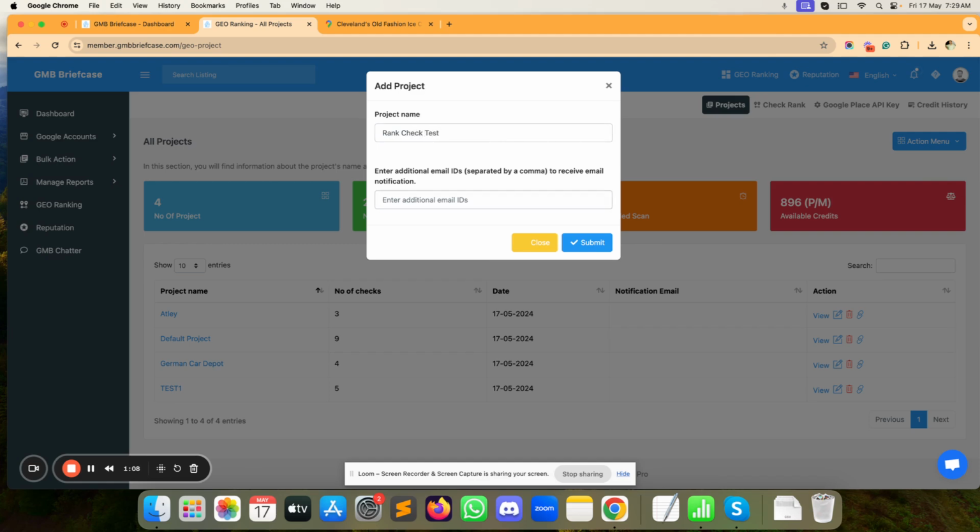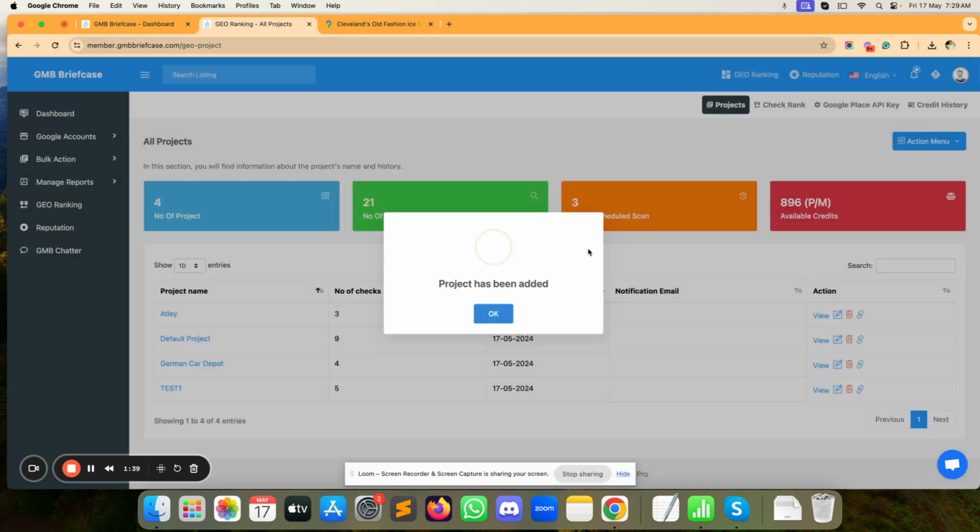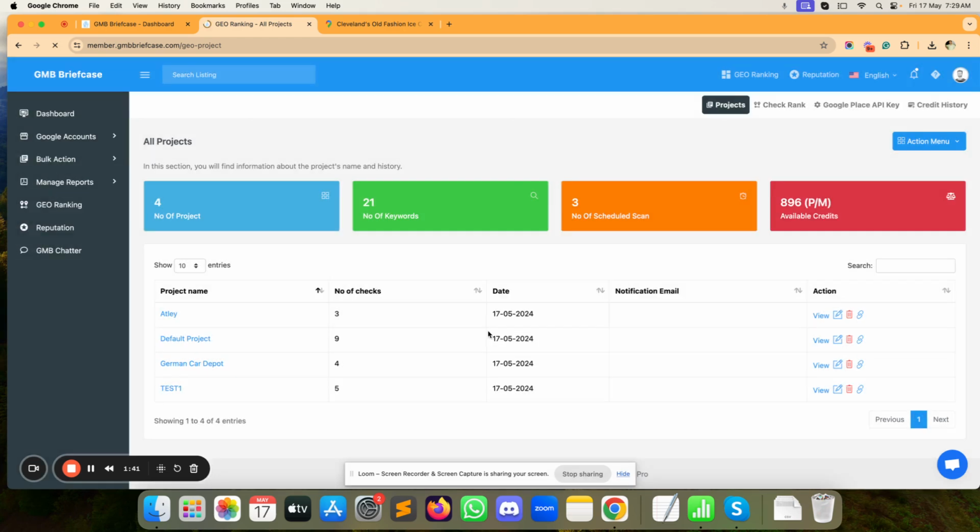In case I want to send some automated emails whenever the check happens or whenever the second recurring check happens, we can specify such email addresses. For example, if we schedule a particular keyword for every week and we want to send an automated report to our client, then we just need to enter the multiple email IDs and the email will get delivered to your client's ID. For the time being, I will add one of my email addresses as well. I will click on the submit button. Now my project is created.